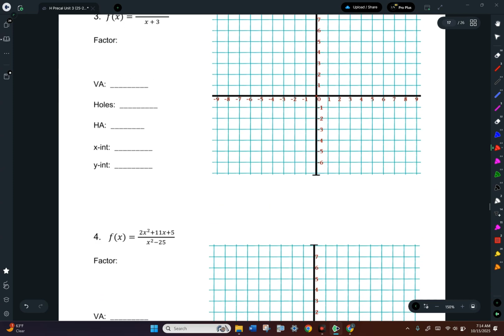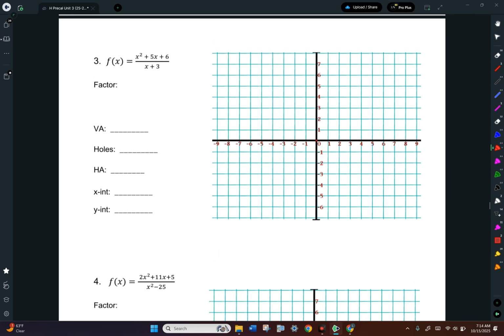Okay. A couple more examples. I know there's a lot of examples, but there's a lot of possibilities to show. So let's look at the next one. Put it in factored form. So I'm going to say (x plus 3) over (x plus 3)(x plus 2). But we'll kind of pick up the pace on finding information.